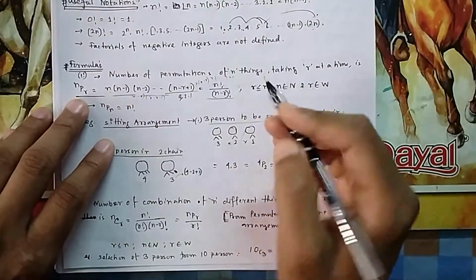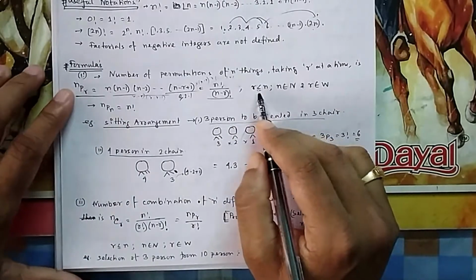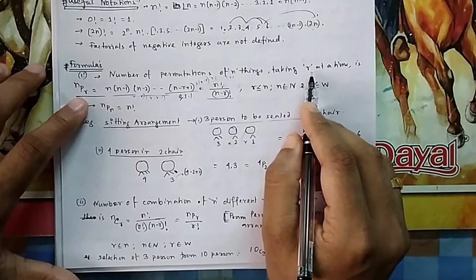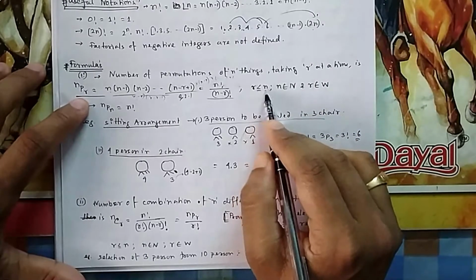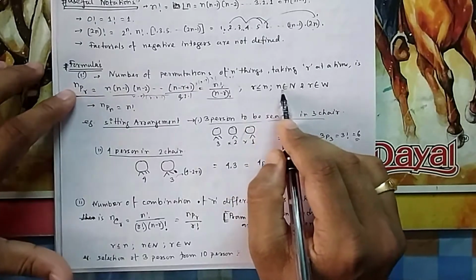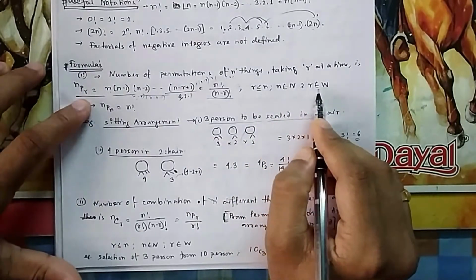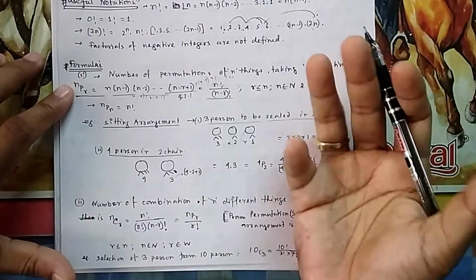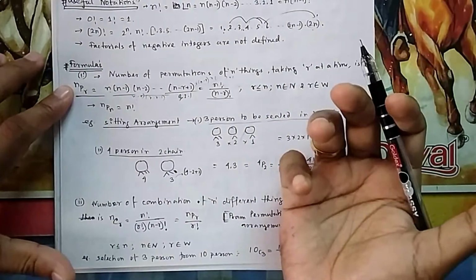the number of items you are taking should be less than the total number. Out of 10 you cannot take 11 items. So you are taking out of n items, so your r should be less than or equal to n. You can take the full 10 out of 10, and your n should be a natural number, and this r should be a whole number. Natural number means a total number, you cannot have 0. Out of 0, how will you take, how many will you take, and what arrangement will you do.